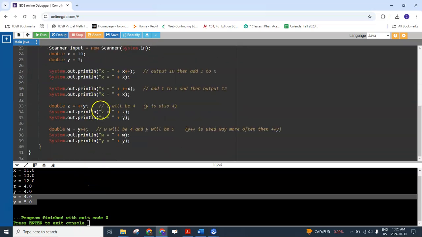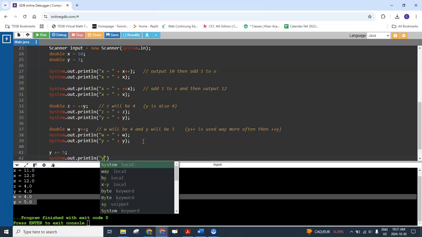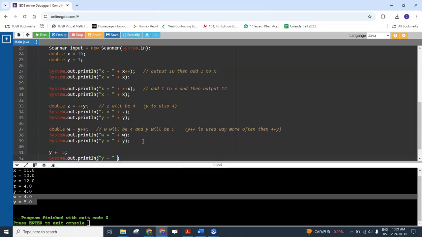So if I use an example down here, and we know at this point that y is 5. If I say y += 5, and then print it out, we would expect y at this point to be, that's right, 10.